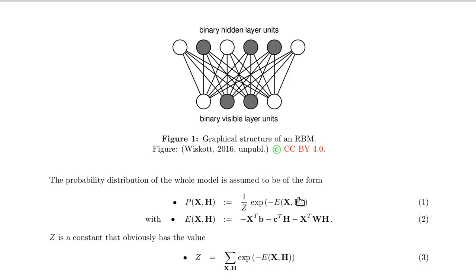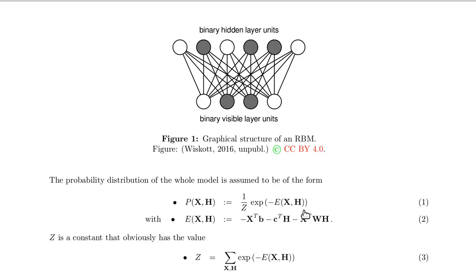States with high energy, so if this value is high, because of the minus sign, the exponential would be low. So in quantum mechanics, for example, particles tend to go into a low energy state. That's a probable state for the particles. And that would be expressed here. Now, E can have positive and negative values, so it's not constrained, because through the exponential, the values become strictly positive. And that's very convenient. So no matter what you put in here, you get reasonable values that you can interpret as probabilities, and there's no state that is impossible. And that's also often very convenient, that you don't have to take care of zero probability states.